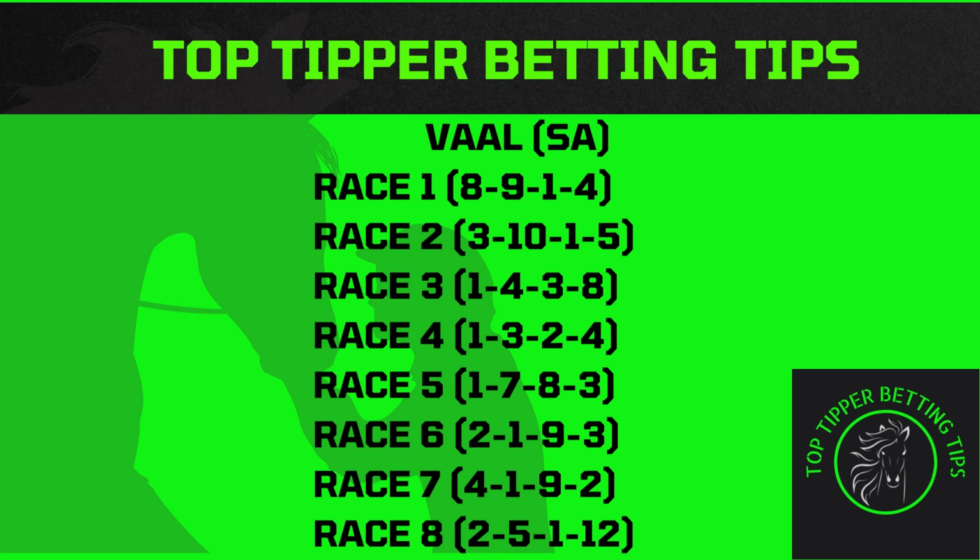For fourth, we've gone for the 4, Nice Raffia, Big 5, Samanga Kamala for Corbus Roo. Again, this has had 28 chances to break a maiden, and maybe good enough for back end of trifectas and quartets. If I'm looking for something, again, to throw in if I'm taking quartets or trifectas, maybe throw the 10 in as well. If this runs third or fourth, can certainly boost your payout. So race 1, 8, 9, 1, and 4. And I'm going to put in the first 3 selections in the bipod.